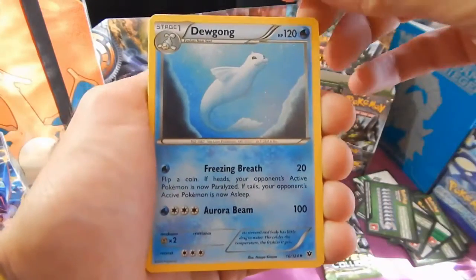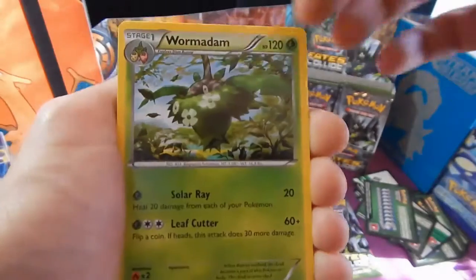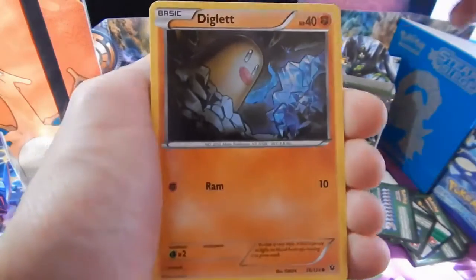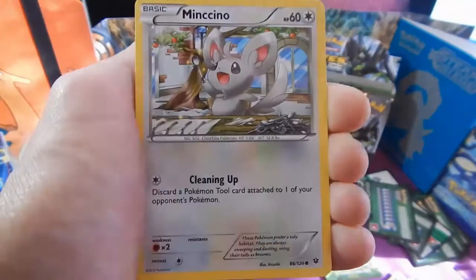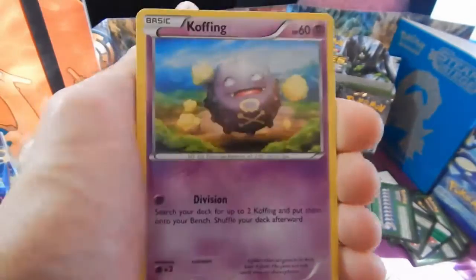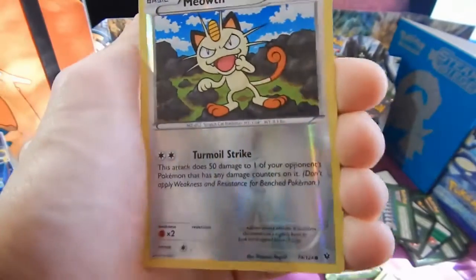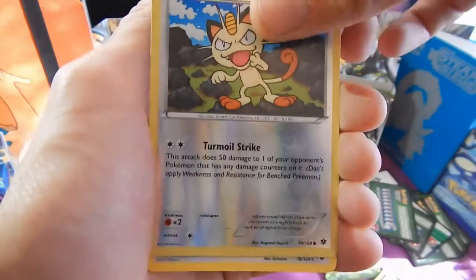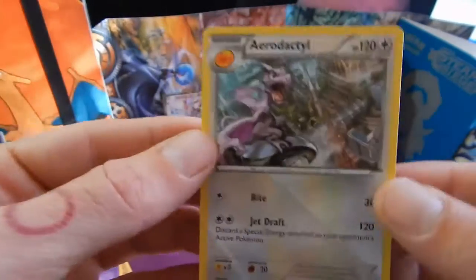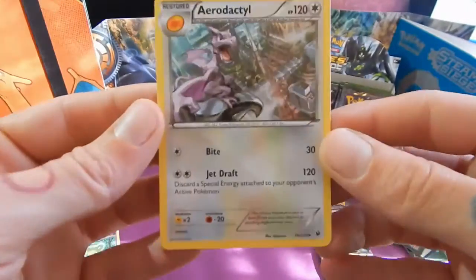1, 2, 3. Let's kick it off with Dewgong. Pupitar. Wormadam Grass type. Larvitar. Diglett. Minccino. Spoink. Koffing. Reverse Meowth. Looking naughty as usual. And in the back, we've got an Aerodactyl. I believe that's the first one we've pulled of that so far out of this booster box. Correct me if I'm wrong.